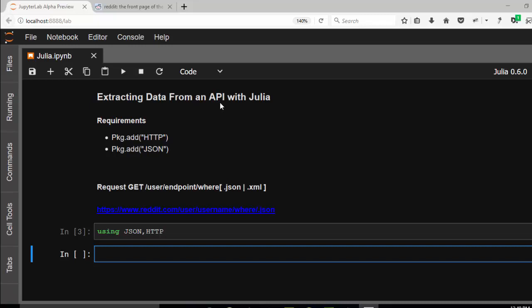An API is just an application programming interface, just as we have a command line interface and a graphical user interface that help us to interact with a PC or with a system, with a computer. An API is also a system of communication, a system of tools and resources that helps computers or systems to interact with one another, right? So you put in data and it gives you an output of data.